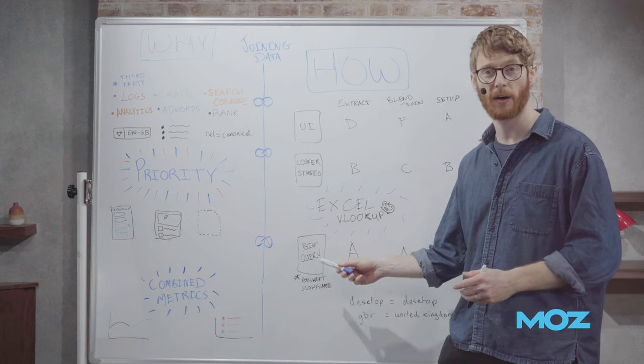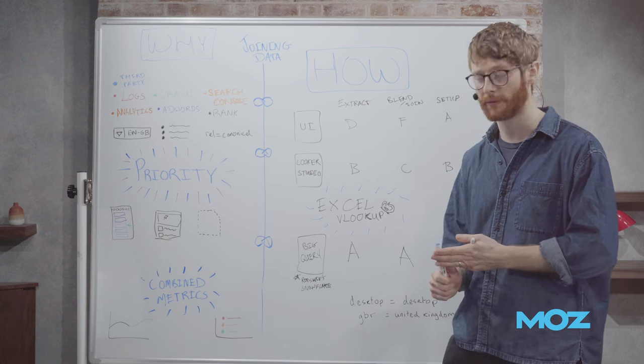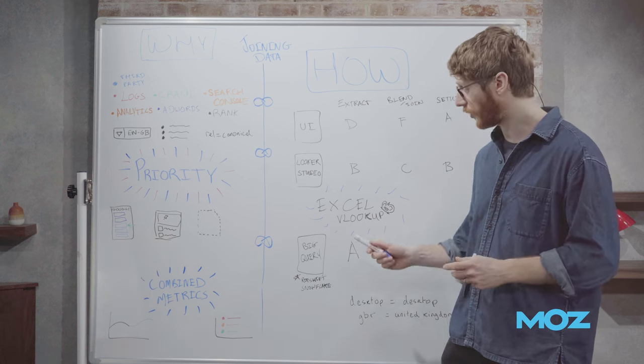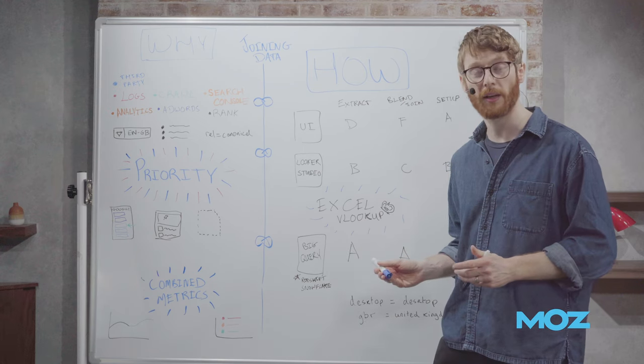The ideal place to be doing a lot of this stuff and to deal with the size and the scope of this data and many of these problems is a data warehouse. So this is something like BigQuery, Redshift, Snowflake, all of that sort of stuff. This is fantastic for extracting and putting data into. Once you've got data internet, getting out of it is very, very easy. It is also brilliant for blending and joining on things.